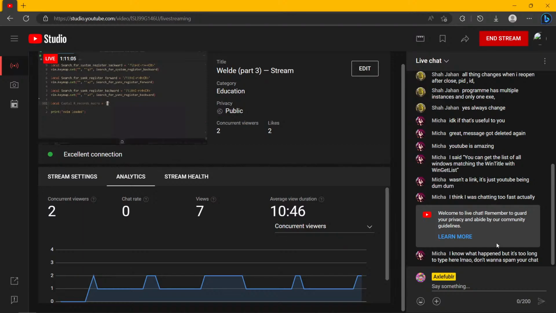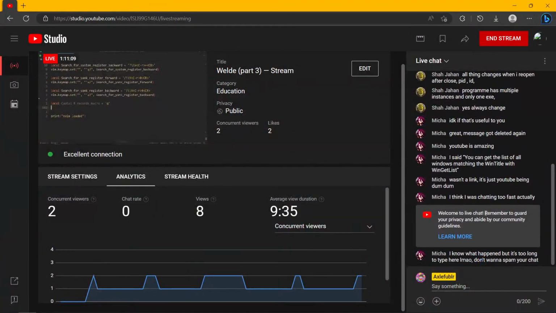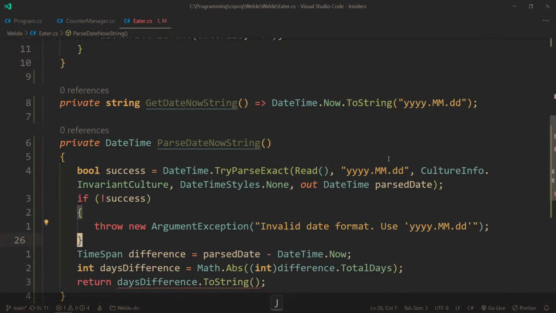Oh, I mean, you can. It's not necessarily active enough to be considered spam. Oh, hey, John, I was just mentioning you. Hello. I am working on Welde again, and I installed a new Sneakvim plugin.